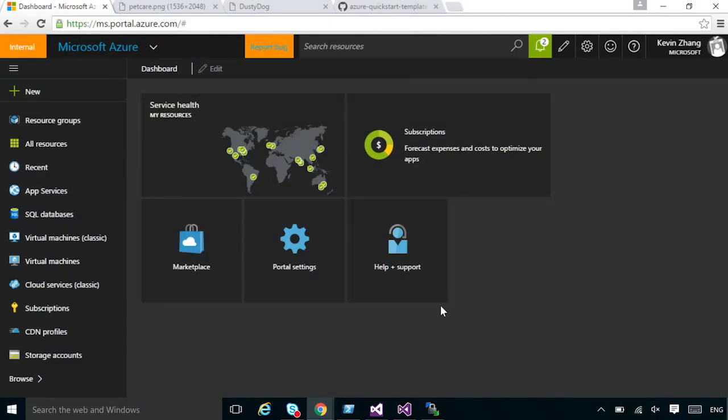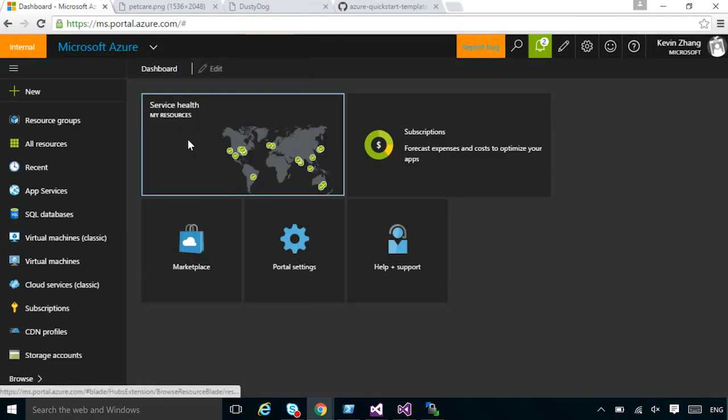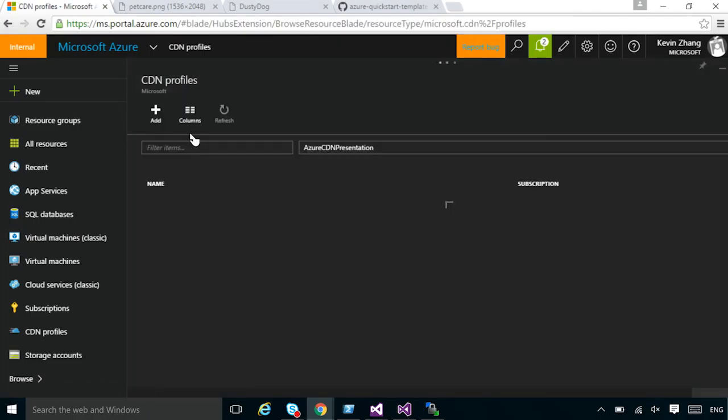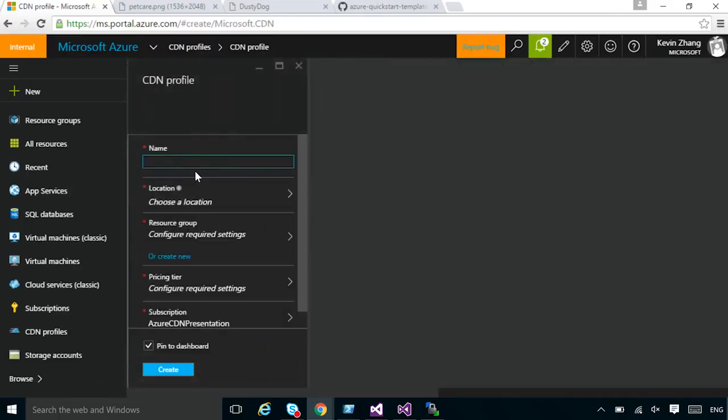CDN. And in the next live demos, we're going to show you how to set up CDN using the new Azure portal experience and then a set of developer tools. So after you land on the Azure portal, you can then start searching for a CDN service. The first thing you land on is the CDN profile, where you would create a new profile for your subscription. So a CDN profile is like an account that is grouping your endpoints together with the same attributes.